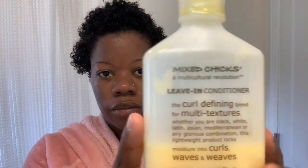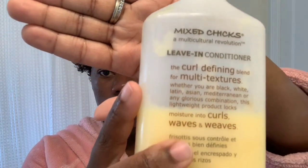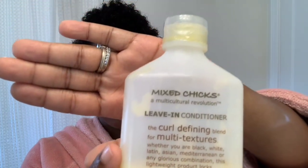I only use two products for my wash and go. Mixed Chicks leave-in conditioner, which works fantastic for me. Now the reason I leave my hair pretty much soaking wet is because the curls are already clumped together. This is about how much I start with of the leave-in.